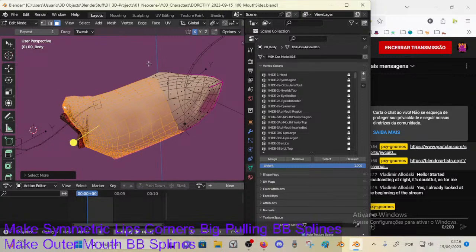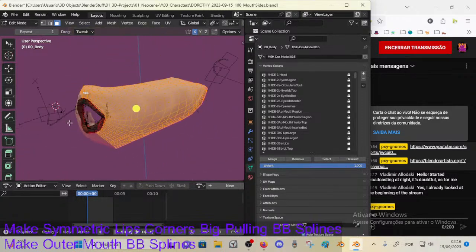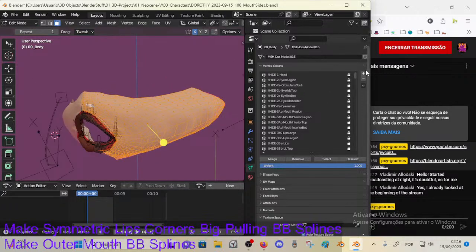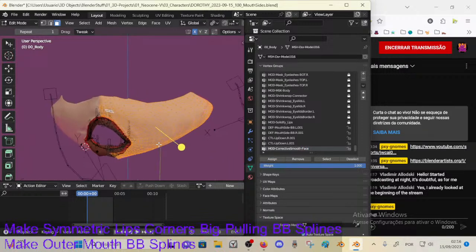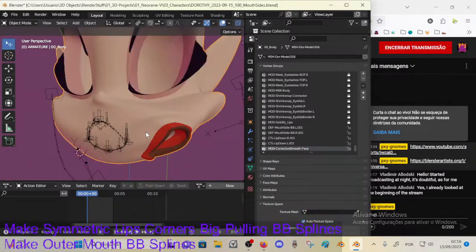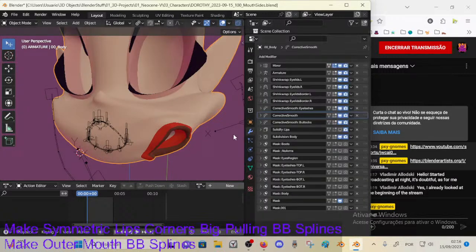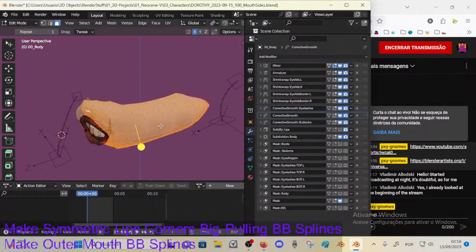Okay, could be that. Then we mark this as a modifier, what do you call it, corrective smooth, face, yeah. Assign. Then we bring this, we'll see, not sure if this will help much.